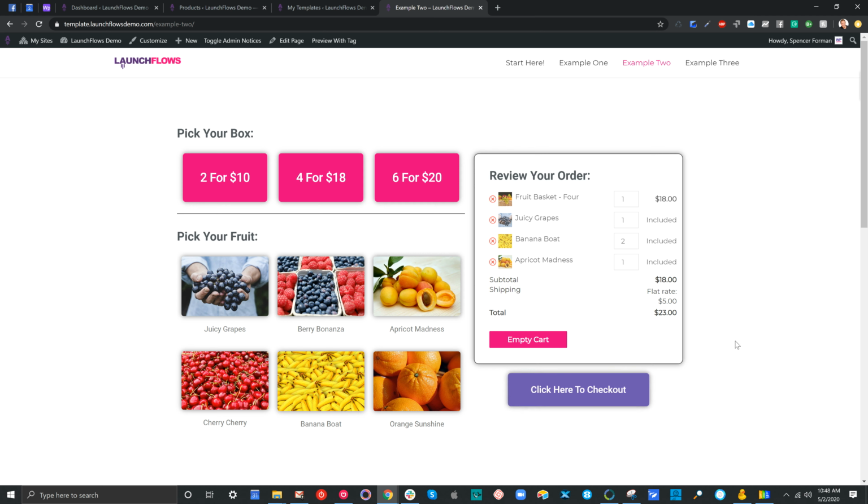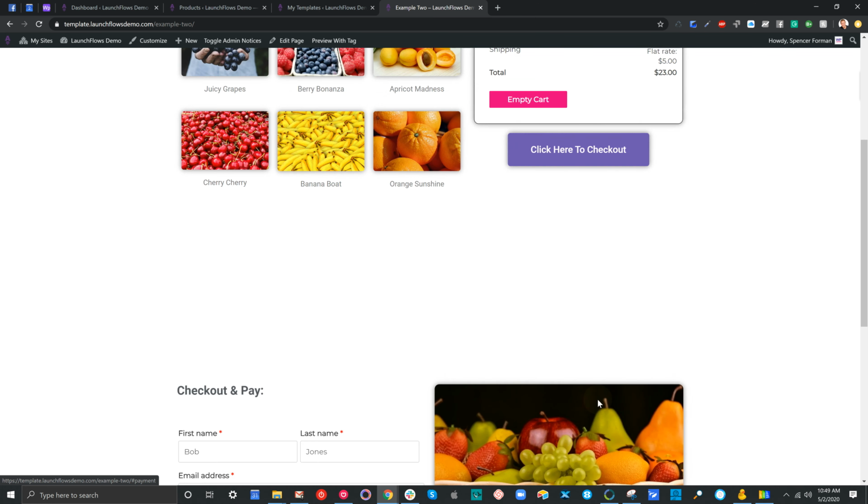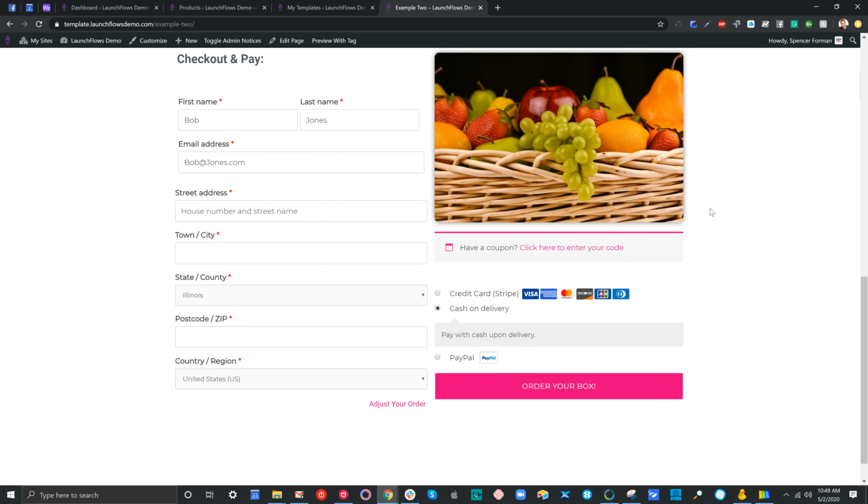Now in this layout, as promised, we're really using one page for the layout, but I'm using the ability of Elementor to show the top panel in full screen, no matter which browser they're using. When I click the Ready to Check Out button, this takes me to the next panel where I can then check out and pay. Here I'm using a couple components from LaunchFlows that were specifically laid out.